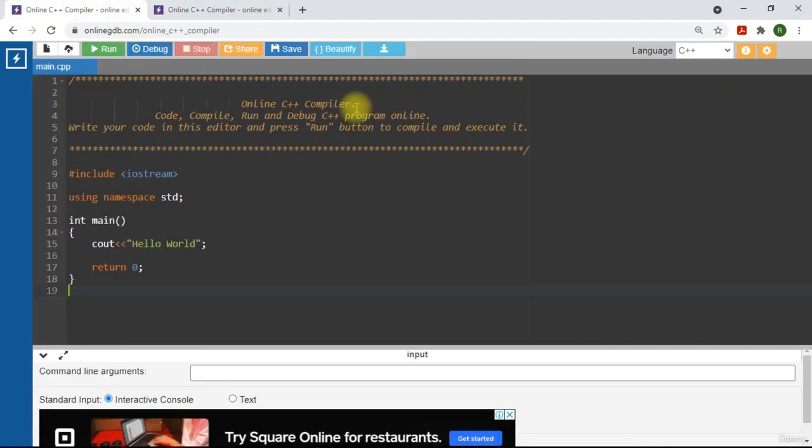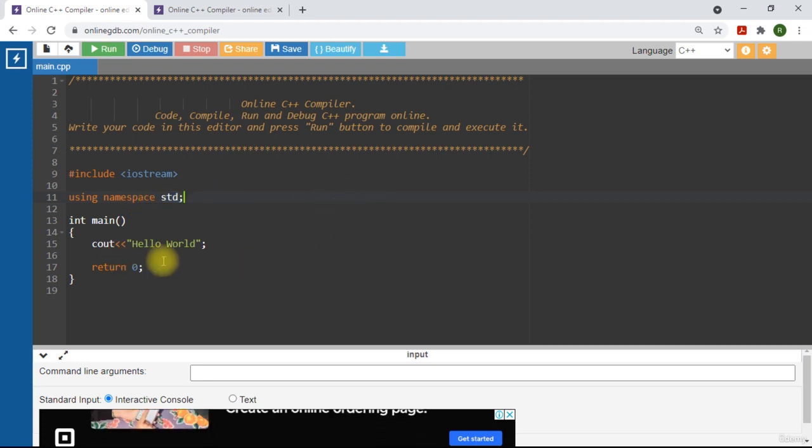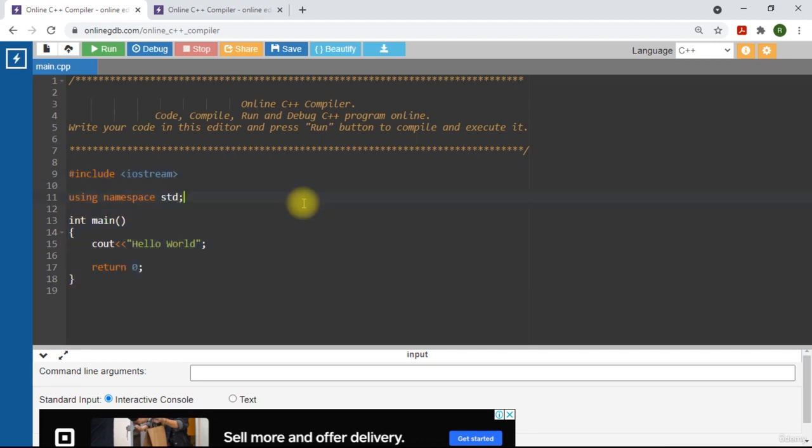This is the basic structure of the online GDB compiler for working with your C++ programming. You have the necessary header file already included, and then you have using namespace std already written, and next we have the basic structure of the C++ program. All this technical stuff we'll discuss in the next section, but as of now just remember you can use this as one of your compilers for writing your C++ code. Detailed discussion will be there in the next few sections. So this was the first thing related to the online GDB compiler.